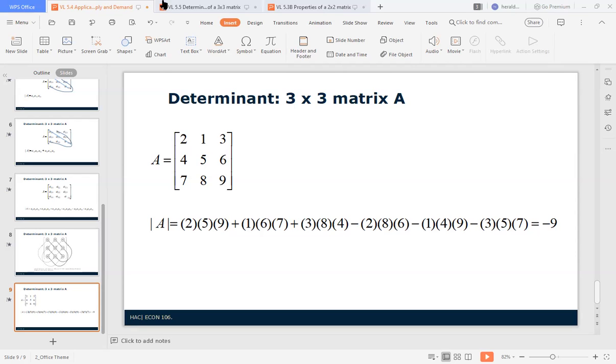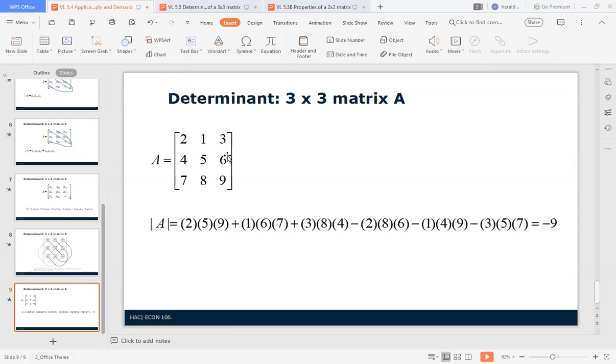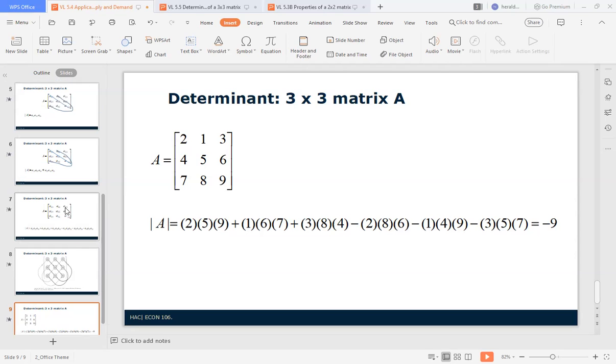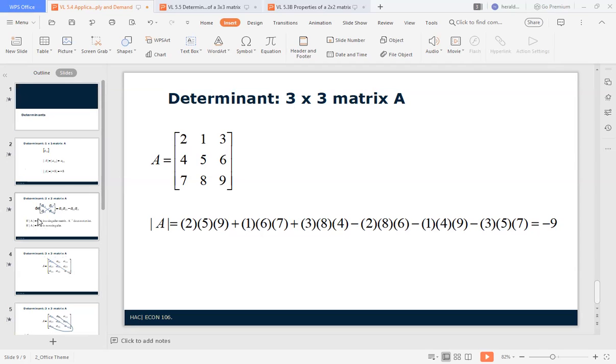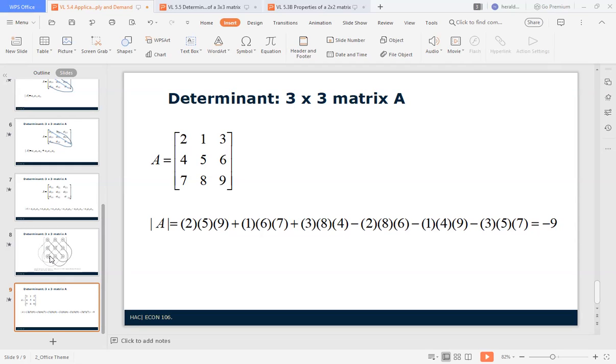For the next one, we will discuss the second method for solving the determinant for a 3x3. But before I go there, class, I want to make sure that the slides here are crystal clear on your end. Questions? Okay, so if there are questions, raise your hand right away, because if there's no question, I'll proceed. All right, very good.